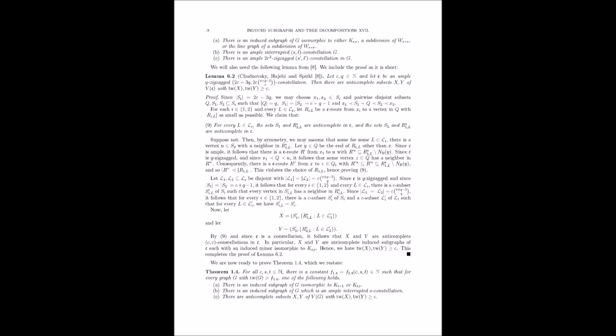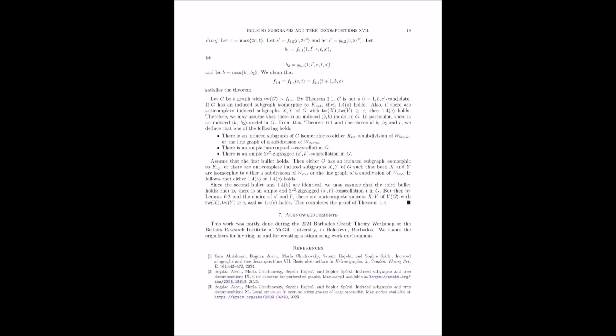And to prove this theorem, they needed a few supporting lemmas, which is what we've been talking about. We discussed lemma 4.3, which uses the concept of aligned models to show that in graphs with a certain level of connectivity, we can guarantee the existence of a B-induced model. Right, those B-induced models being those stepping stones towards those anti-complete sets. Exactly. And then we got into lemma 3.6, which used Ramsey theory twice to establish that connection between strong blocks with specific properties and the existence of linear models within them.